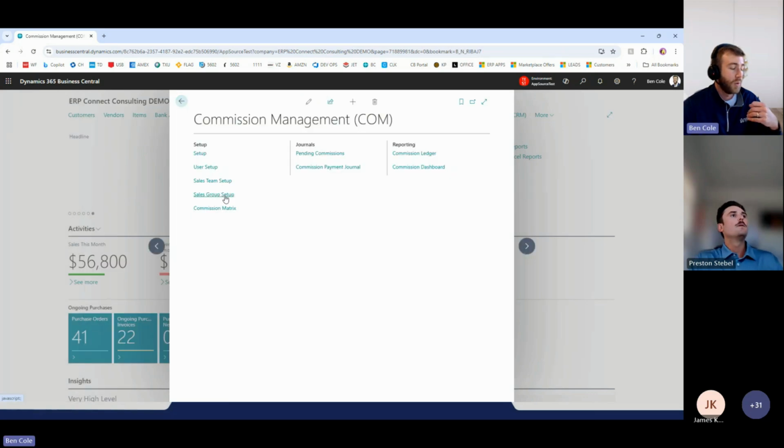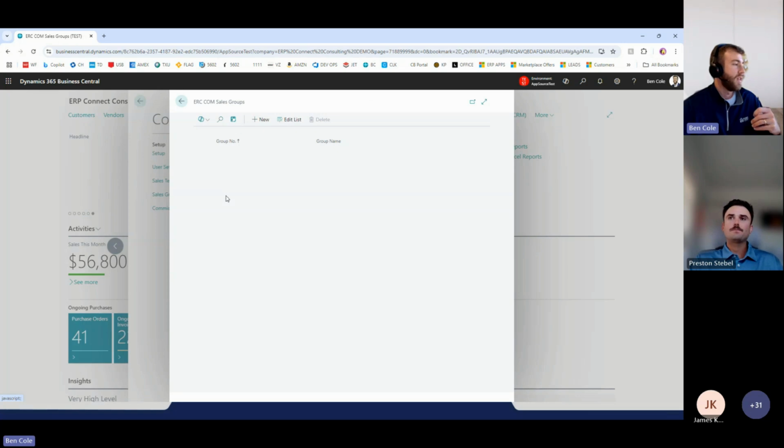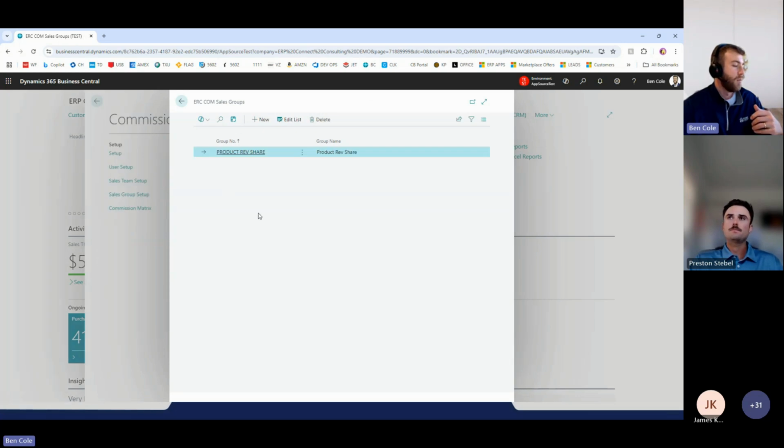The difference with the sales groups, think of this as multiple people who share the same commissions rules. So let's say we have 1,000 salespeople, right? And we have 10 different groups, right? In this case, each of those groups gets a different percentage. Now, as you're adding new salespeople, you don't need to add commissions rules for them. You assign them to the group, and they'll automatically inherit the rules that have been applied to them.